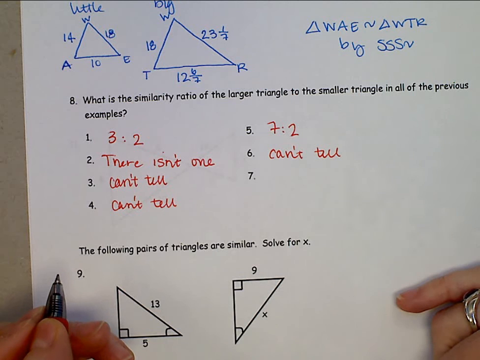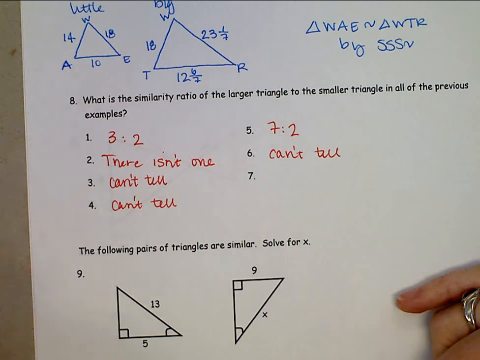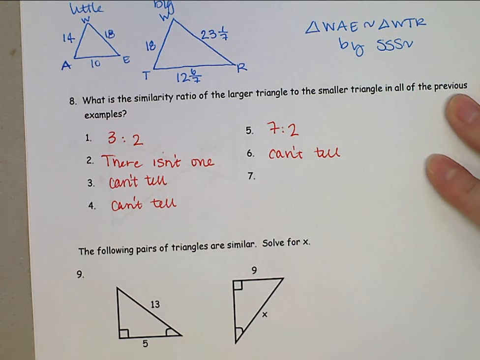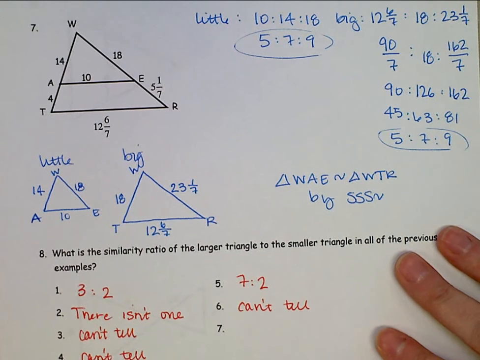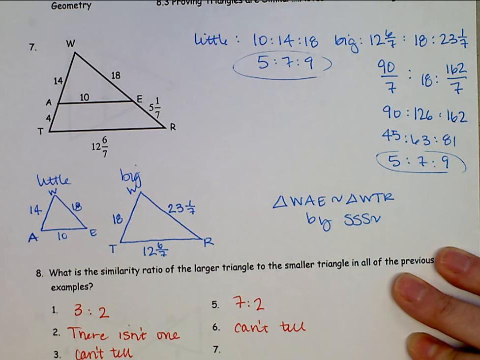Okay, last one, which is just above us. You can kind of see these guys right here. That's the one with those awful fractions, the mixed numbers that we dealt with, the 6/7 and the 1/7 that we did real quick at the end of class. Let's just move it down so we can look at it just in case you didn't quite get all that information from problem number 7. Okay, there's number 7. So we did this in a weird way, right? Because we did the little short to medium to long, we ended up with 5 to 7 to 9.